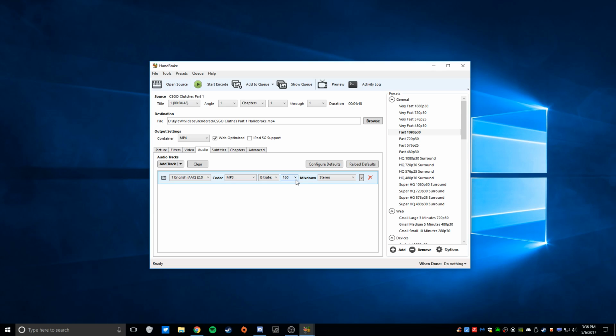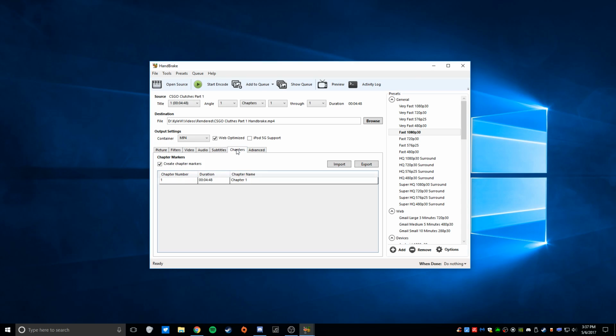So make sure that all three are the same. Make sure your recorder, which I use OBS, is at 160,000 bit rate. Then make sure whatever your editing program is, I use Sony Vegas, make sure that's also at 160. And then make sure that your Handbrake is at the same, which for me is 160. And mix down, you have these options here. Make sure you select stereo so you have audio going through both of the earpieces.